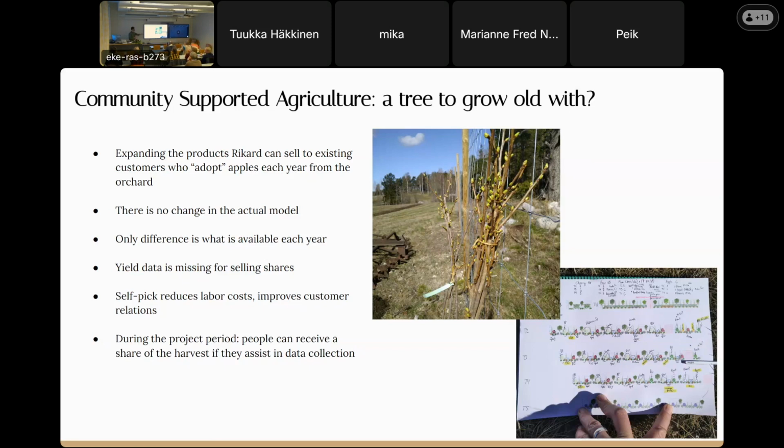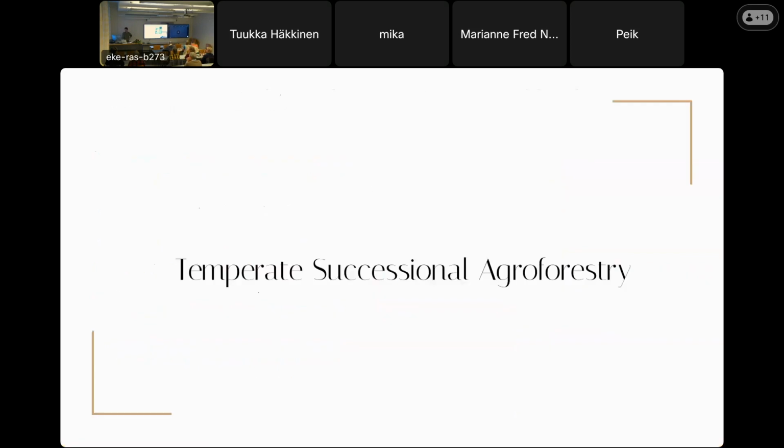During the project period, we can't sell anything, or it gets really super complicated if we do. So we're going to be asking that when it's time to harvest, if people want to have some of the yield, that they can take that home if they're willing to collect the data with us, which is not just take everything and dump it on the scale. It's take it from this section, sort it by these different size categories, weigh each size category so we can yield map our situation. So there'll be a bit of effort as well, not just take all the garlic and run, because it'll be a few hundred kilos if we're lucky.